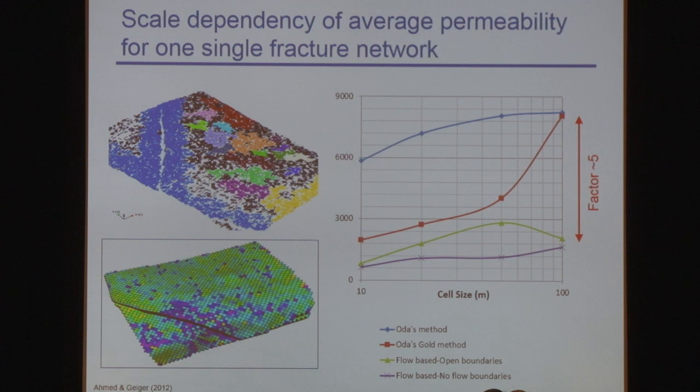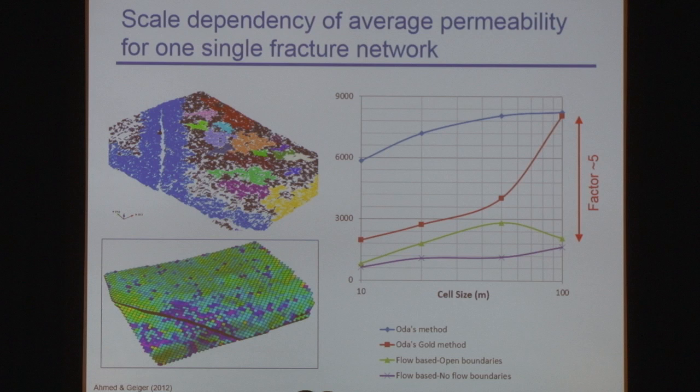And then the last step that we did is we calculated, using the geometric mean, the average permeability of the fractures that we have calculated. So for a discrete fracture network, we generate a grid. At each grid block, we calculate the local fracture permeability, and then we take the average of all fracture cells. What you see here on your left is the average fracture permeability for this reservoir simulation model as a function of the cell size from 10-meter edge length to 100-meter edge length, and as a function of the different upscaling methods, so ODES method, flow-based methods with different boundary conditions.